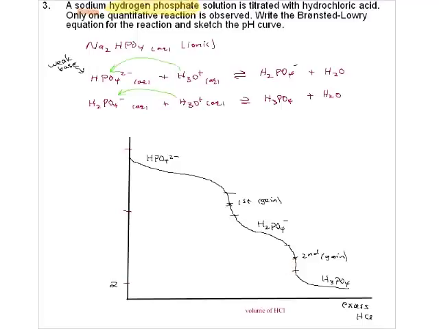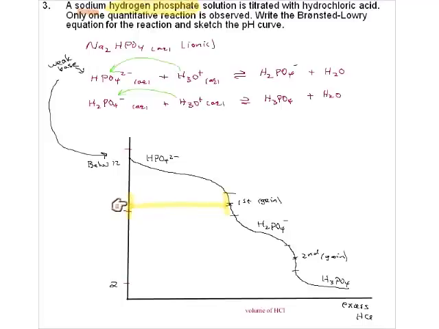Now, the importance of this is the fact that now we have 2 different pHs. They could further ask you in this question, what indicator would you use? If I gave you this on a curve and say, which indicator would you use to show me the first equivalence point? What you'd have to do is look for the first equivalence point and say you want something that changes within this pH range.